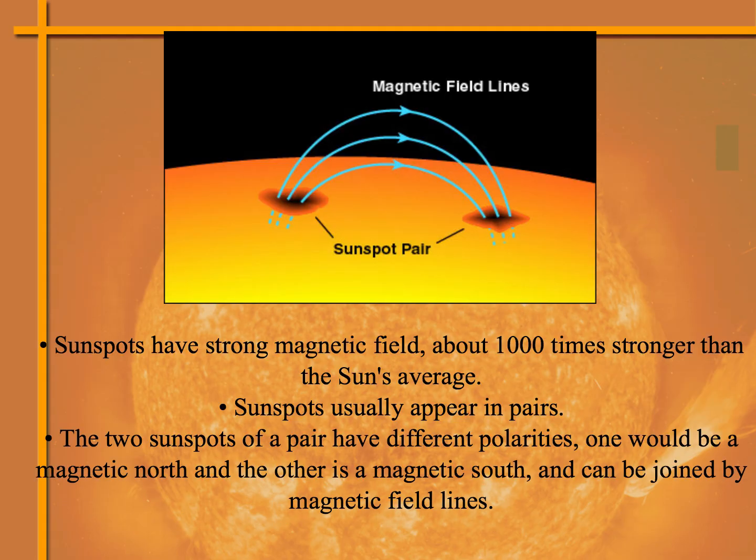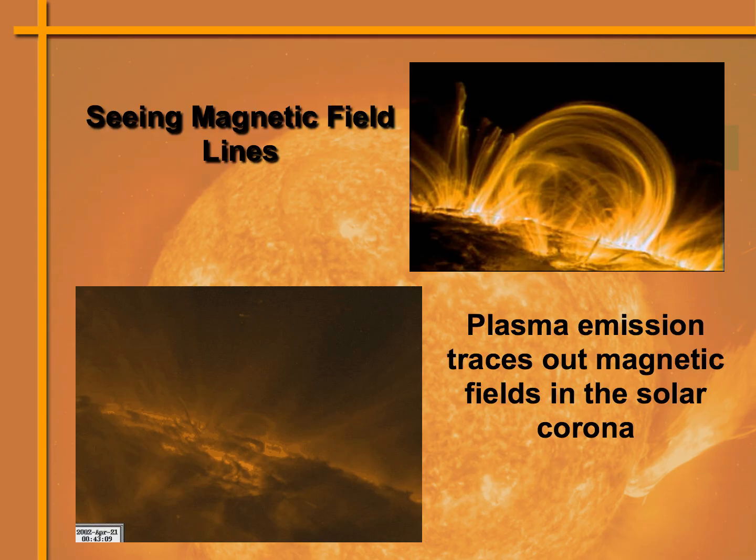These pairs occur because they are areas where the sun's magnetic field is emerging from the surface. These sunspots are areas of strongest magnetic field, and storms often follow these magnetic field lines between sunspots. Though you can't see the magnetic field lines with your eyes, the hot ionized gas of the sun moves along the magnetic field lines and allows us to see where they are.